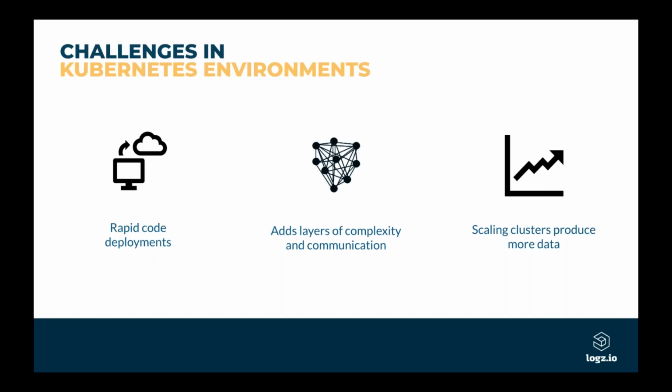First, I'll be quick here. I'm sure many of you are familiar with the challenges in monitoring Kubernetes environments. The first one is rapid code deployments, right? Kubernetes really allows you to accelerate your CI/CD processes, and it can be hard to really understand where your telemetry data, so your logs and metrics, is coming from, especially when you have all this new code coming in every day, right? One of the ideas of Kubernetes is that you can deploy every day rather than every quarter or every year, and so it can be tricky to understand which code and which parts of your application stack are generating what kind of data, and how you're going to send that data, how you're going to analyze that data.